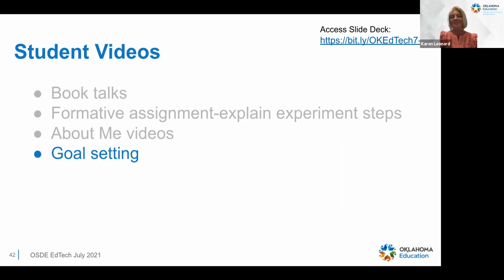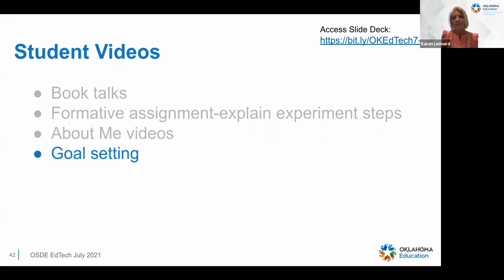Now, I wouldn't say that for students, but sometimes having them set goals, you can write them down, but you know what, if I'm gonna look at a camera and tell a teacher, I plan to read 20 books this semester, there can be some of that accountability right there. I'm going to try really hard. I just want to make sure that I'm doing really well in science, and here's what I'm going to do.